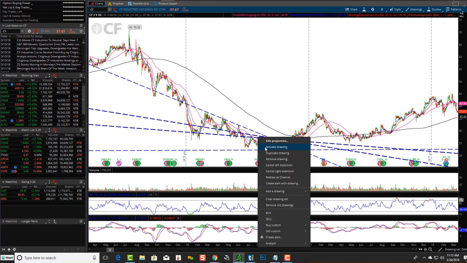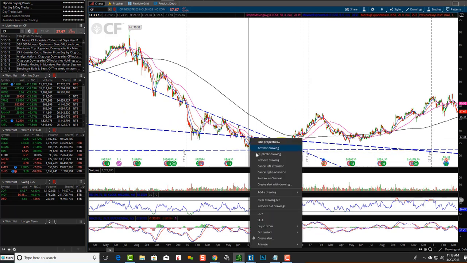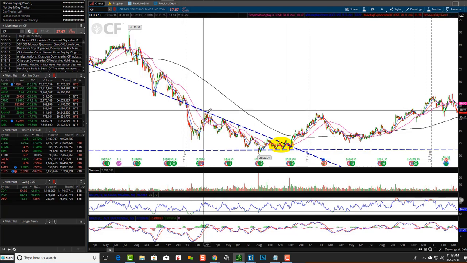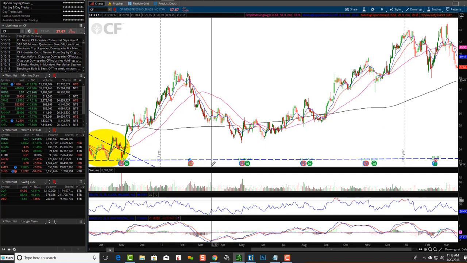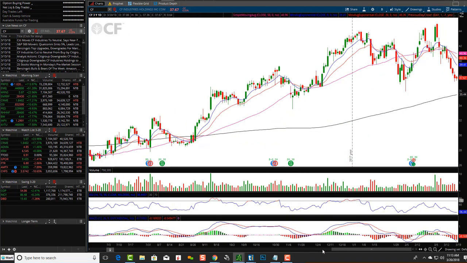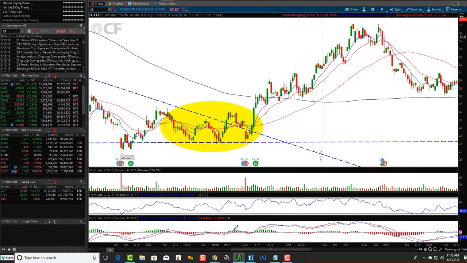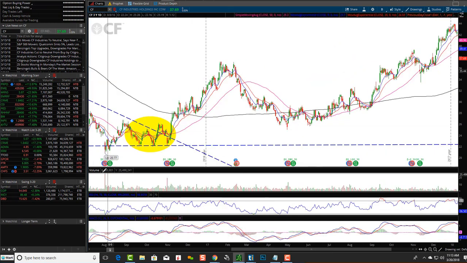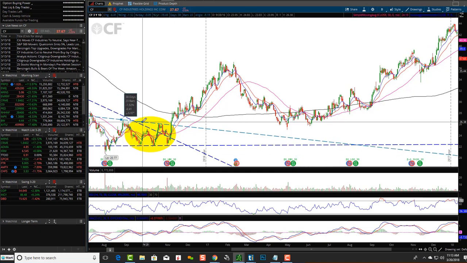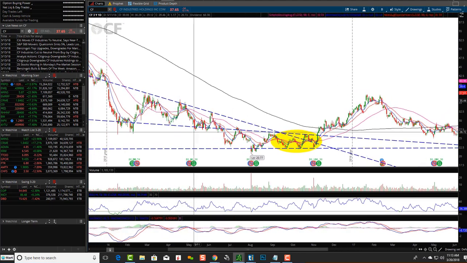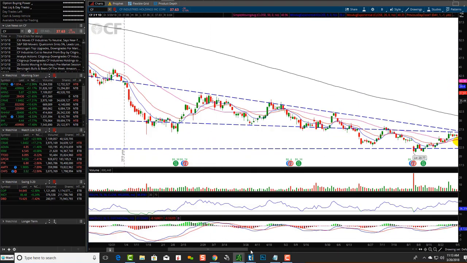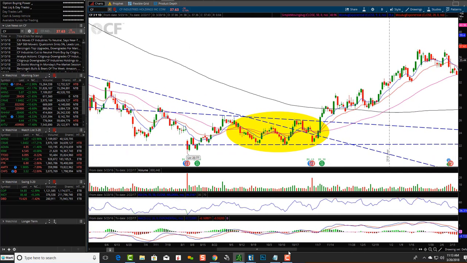So if I remove this one, this is where it's super important, drawing trend lines. If I drew it down like this, you may have caught it right back potentially at the break of this candle right here. So again, it's all a matter of your risk tolerance. If you wanted to wait for confirmation, you would have probably waited till it broke above this area over here. Again, drawing trend lines, super important to be able to do.